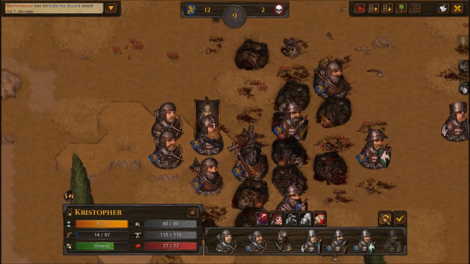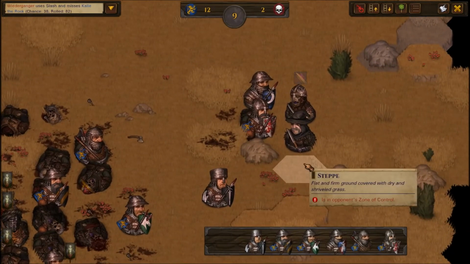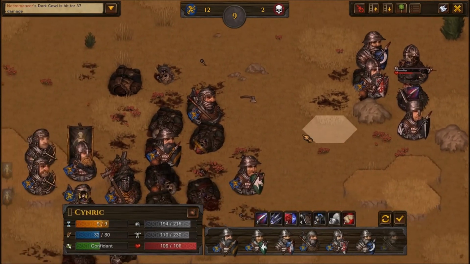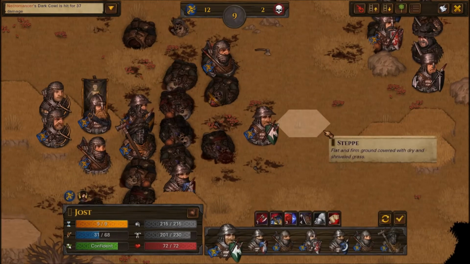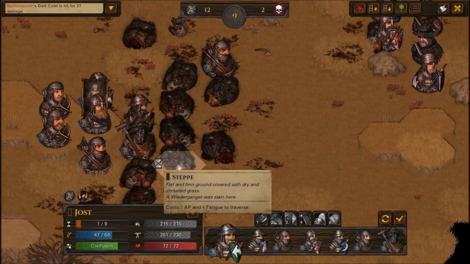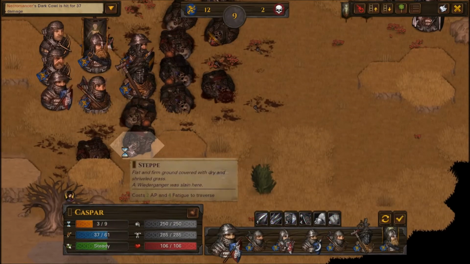It looks like they might be done, actually. Yeah, they might be done. I don't know that they're going to be coming back anymore. So Jacques, why don't you lay a hit on him there. You can fall back as well. You know what? That's pretty crowded over there at this point. You can just hang out. Yeah, Casper, fall back.